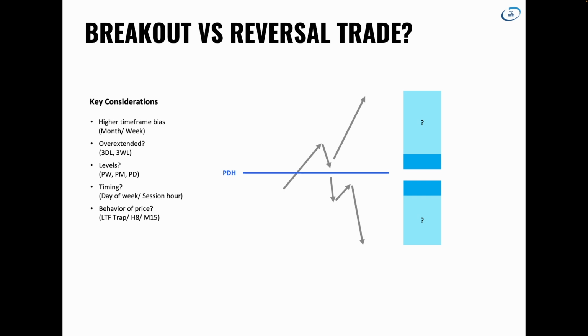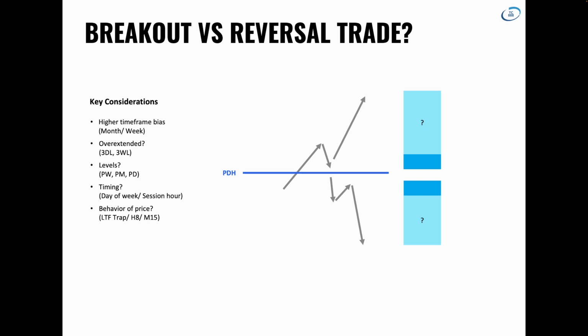Then, of course, we look at the levels. So how are we trading in relation to the previous ranges? Previous day's range, previous week range. So are we at the low of the week, low of previous week and current, or are we already at the high of the week, hitting previous week's high, or are we right below it? And same with the month. So looking at the monthly levels, what's the monthly template? Are we rotating up or down? That's very important to see before the session, and then you already have a broad idea often in which direction it might have more power.